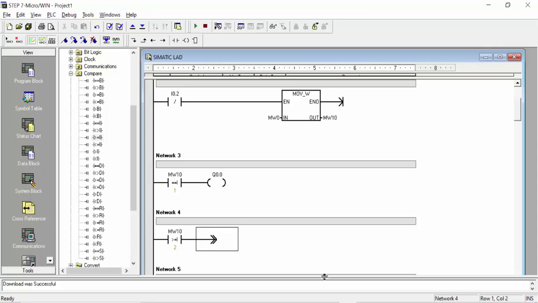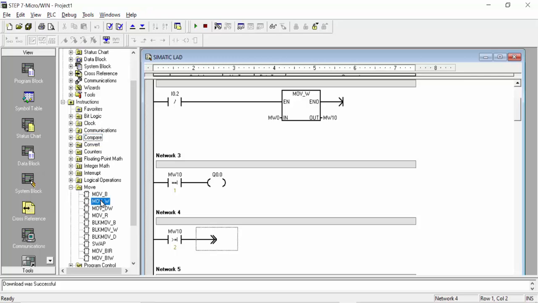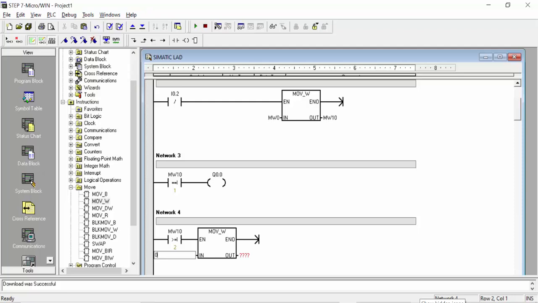So I will choose the move instruction, go to the move section here, and I will move 0 into MW0. So let's try this program.